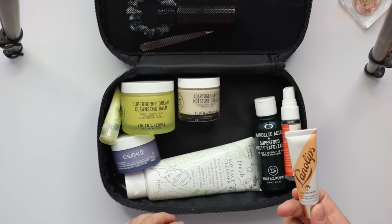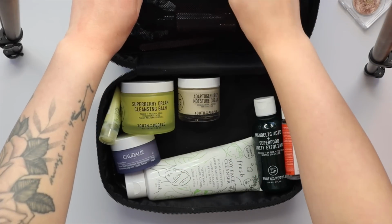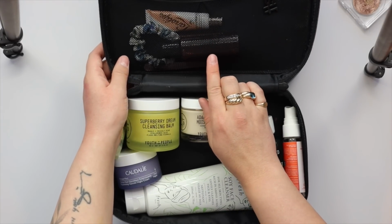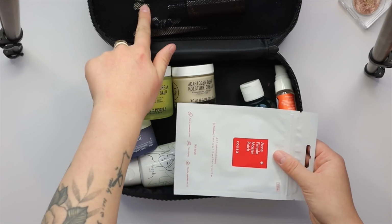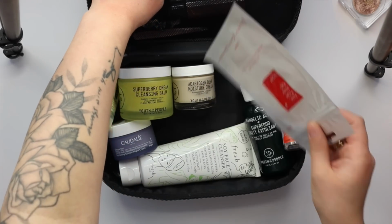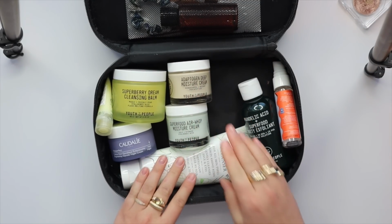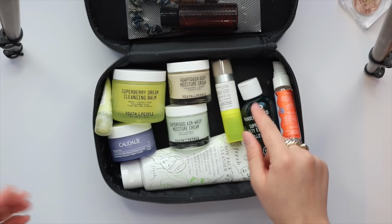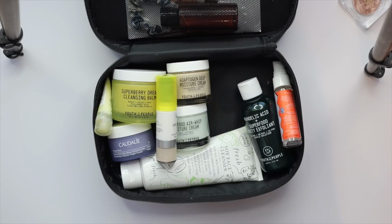I'm also going to put this Lanolips 101 ointment. This is the coconut flavor, so that's perfect for Hawaii. And I also have a little Shu Uemura cleansing oil up here just in case. And I'm also going to throw up here these acne pimple patches. I'm gonna bring this Air Whipped Moisture Cream. Wow, I really like Youth to the People. I'm just realizing that. And now for Super Goop, I'm putting that powder in here just because I'm going to want to bring that to the beach.